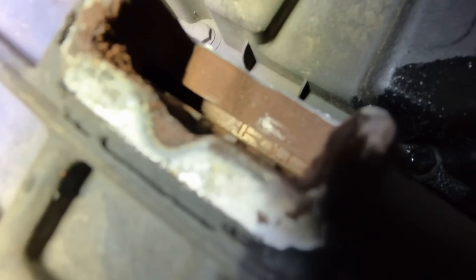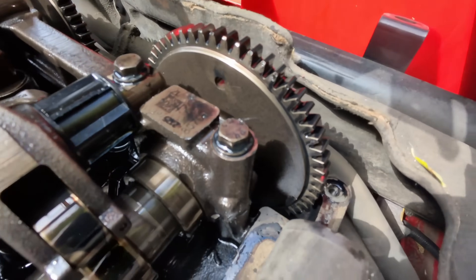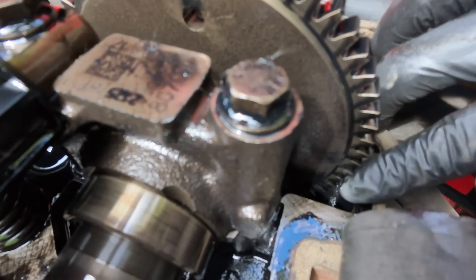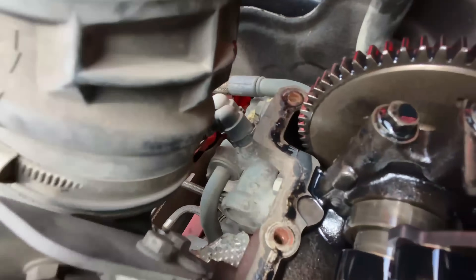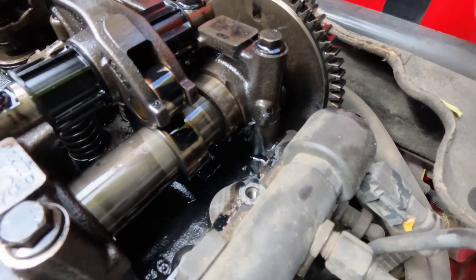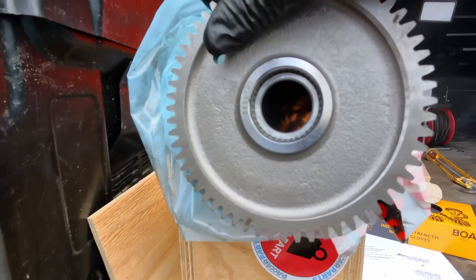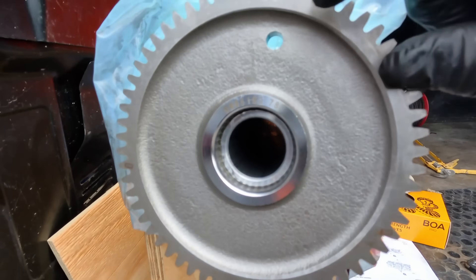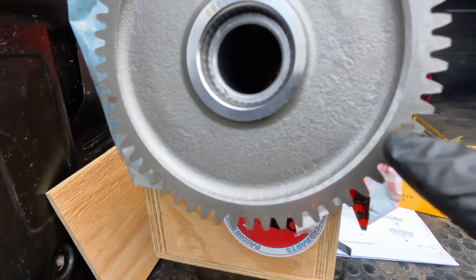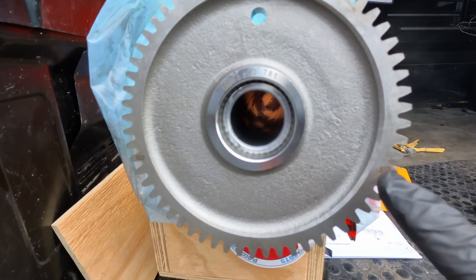So now we've arrived at TDC. So this is what our top end looks like now. We've got holes at the top pointing at 12 o'clock and we've also got little dimples in the camshaft — hopefully you can see these on the gear. So this is what the timing marks actually look like: that's at the top at 12 o'clock and then we've got these marks here and there. They are what line up on the cylinder head straight. That's how we know the camshafts are in the right position to be changed.